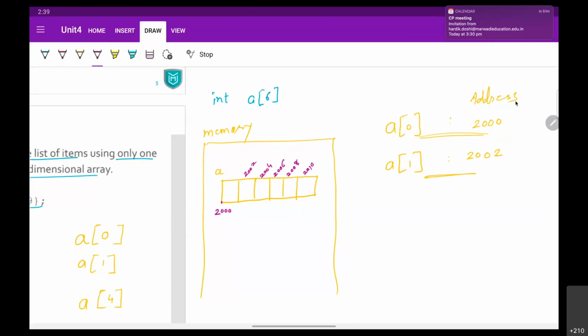That will be the addresses of all those elements. I'm not saying values. Now, when you assign some values to that, we will see different ways of assignment, but if I assign some values there, they are going to be stored in those memory locations.